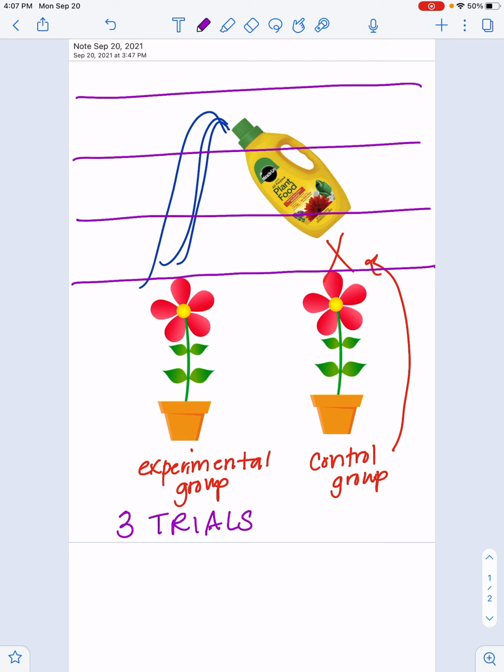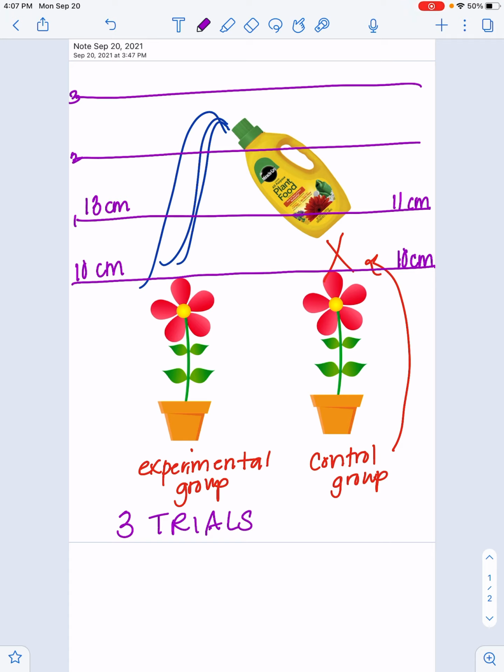So anyway, we're going to take an initial reading on the height of the plant. So let's say it starts at 10 centimeters. And both of them coincidentally are the exact same height. And then a week later, so these are our trials, 1, 2, 3. A week later, the Miracle-Gro plant is, let's say, 13 centimeters, and the non-Miracle-Gro plant is 11.